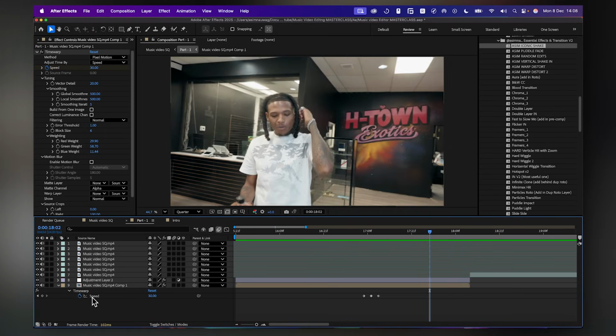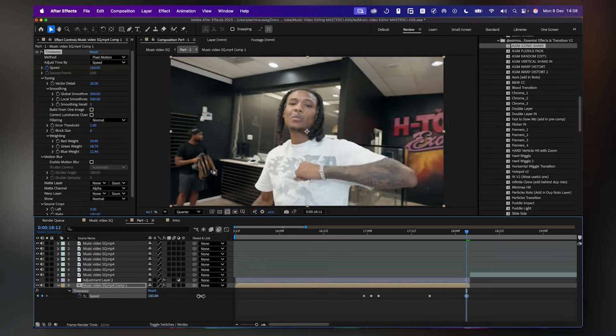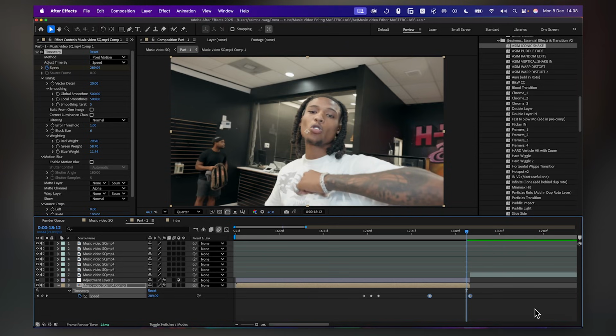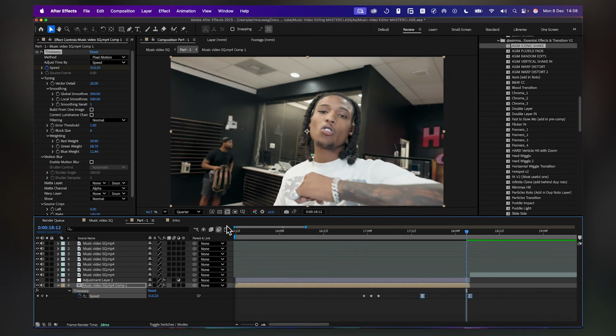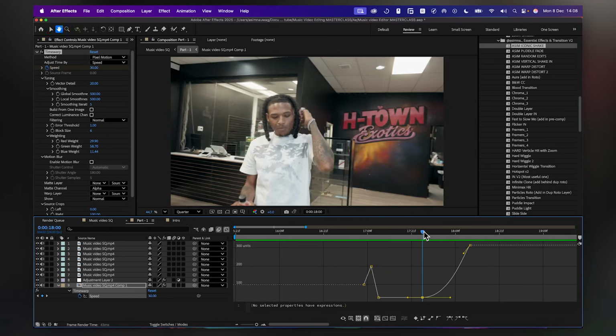And then at the end, we're always gonna add another keyframe, go over to the end and bring it up until your footage finishes, around here, and then put it at the end. Easy ease this keyframe by hitting F9, go into the graph, and for me, I'm gonna create a graph like this. So something like this, as you can see.